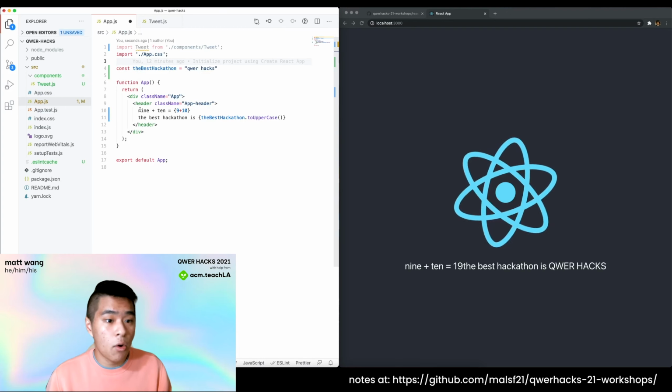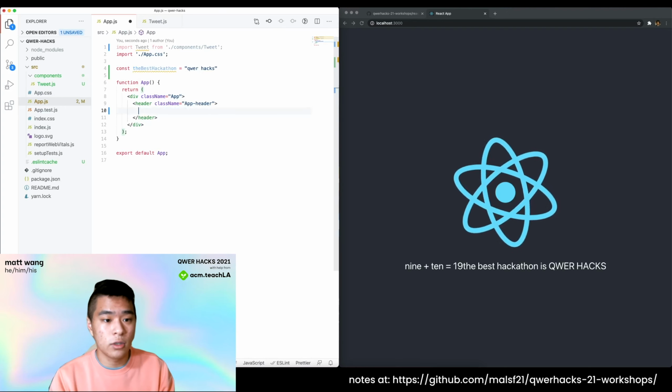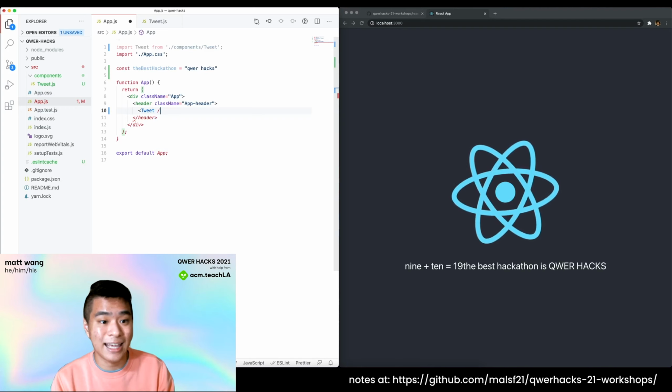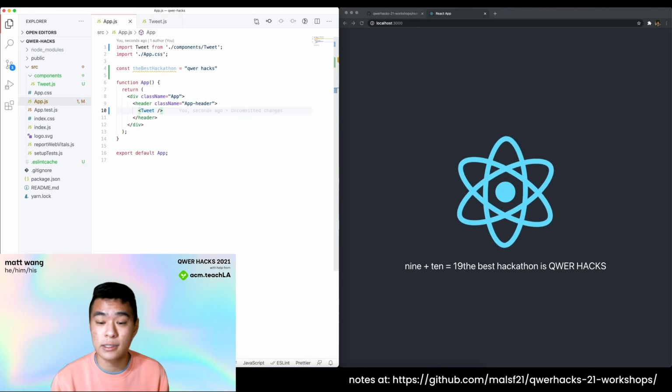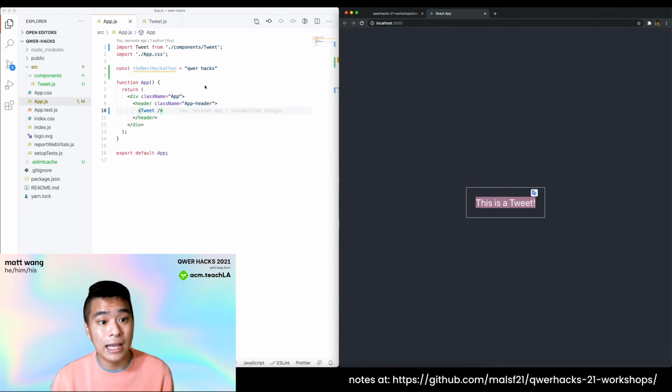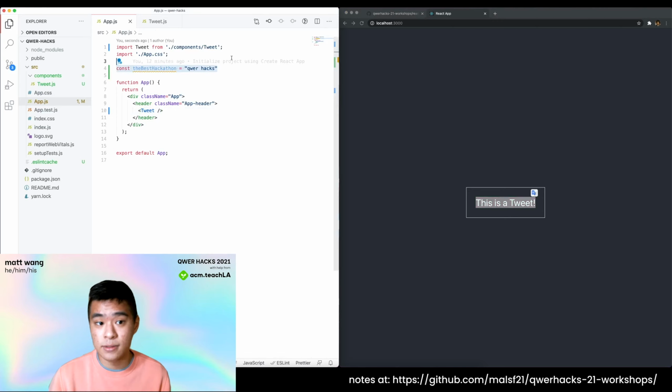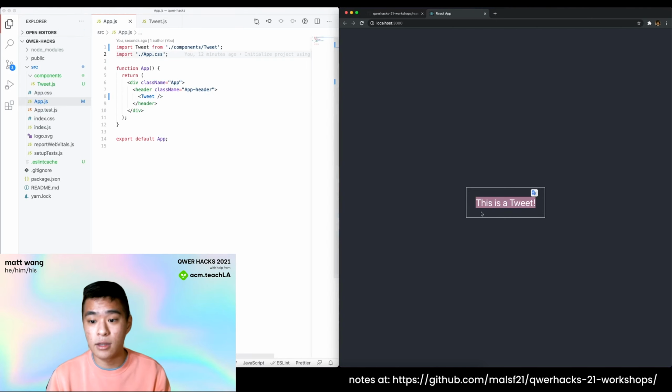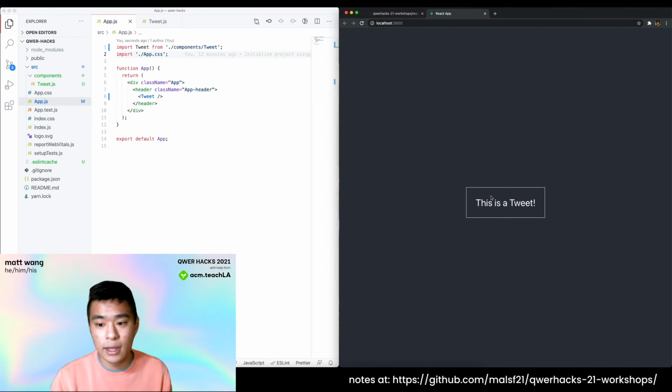How do we use the component that we just wrote? That's a good question. Well, here we can just pop it in like this. And it looks a lot like your own custom HTML element, right? It's like a self-closing element right there. And look at that. This is our tweet. It's popped up. As you can see also, the CSS styles that we added, right, the border and the padding and the margin, which we'll see later, are working as intended.